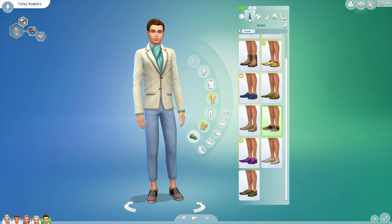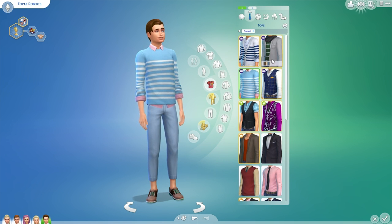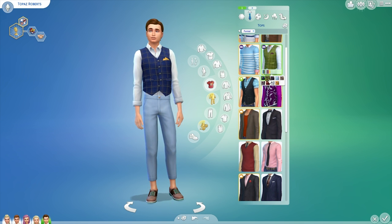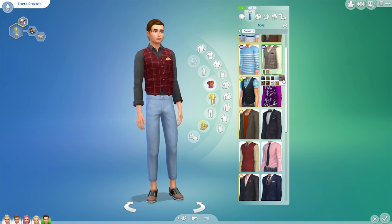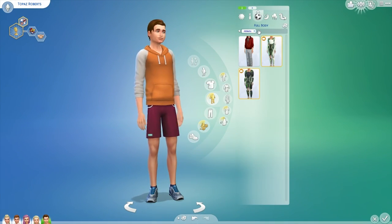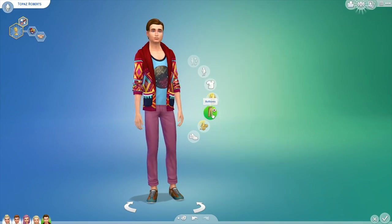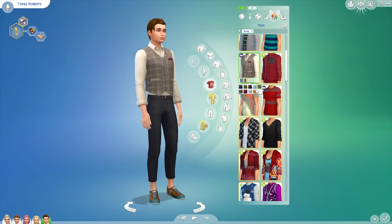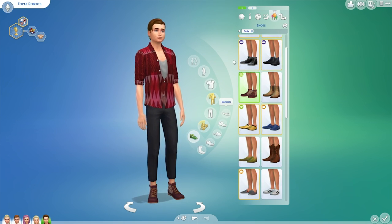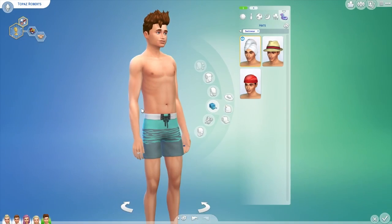In terms of formal wear, this is so not okay. He's not going to wear that. We could do like a scarf thing for formal wear. No, it's not formal enough. Let's give him... He'd probably wear something like this because he loves the stage. Maybe we should just put him in something basic. Or just make him go like this. And the cool new shoes that we got in the stuff pack. There we go. Handsome. Handsome guy. Alrighty, so that's pretty much the makeover done.